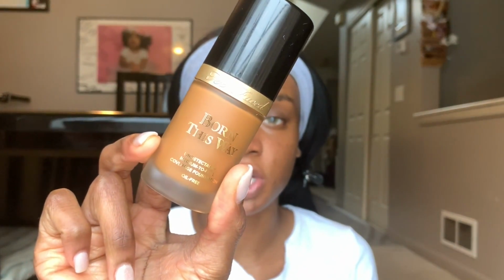So for foundation, I've been loving the Too Faced Born This Way foundation, and I'm in the color Chai, and this foundation matches me so well. It's a little bit too dark for me once it dries down, but I like that, because when I add my highlighting and contouring, it doesn't look super crazy.